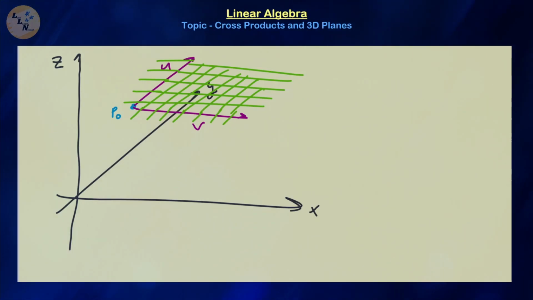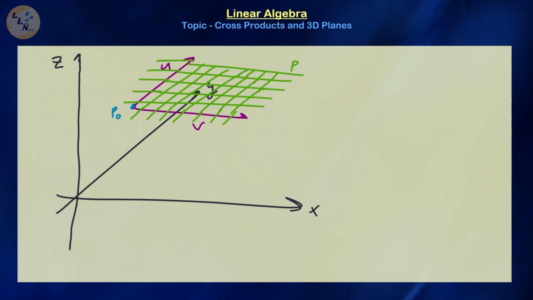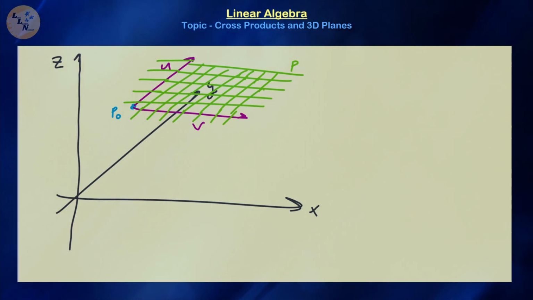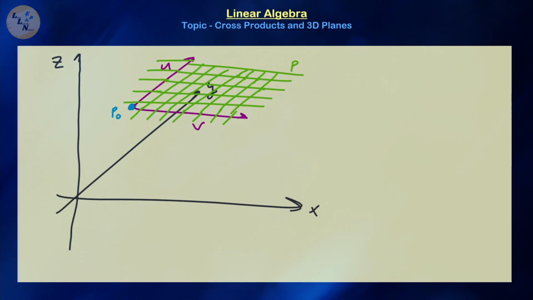Now let us take a broader look at the picture we're actually working with. What I've done here is I've embedded our little plane P, which is shown here in these green lines, pretty much like the mesh grid of our surface. And I've embedded it in 3D space, and I'm showing the X, Y, and Z axis into which I've organized my 3D space. So I've named our reference point P0 to be that corner point there, and now I'm going to choose any other point inside of this plane. I'm going to call this point right here just P.